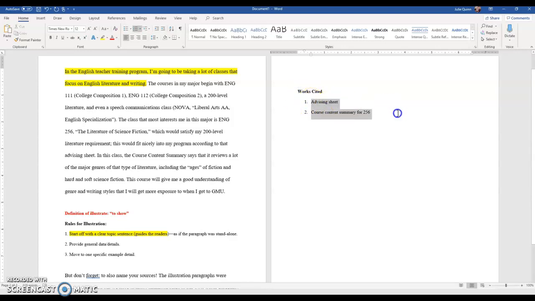And note, you don't number your works cited entries, but for now I'm just keeping track of everything that I'm doing, and I'll be able to build those as well. But you can see where it says, in this class, the course content summary says that it reviews a lot of the major genres of this type of literature, and instead of saying that, I would say this, including the ages of fiction and hard and soft science fiction.